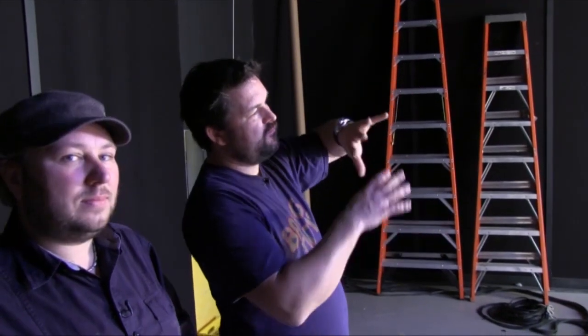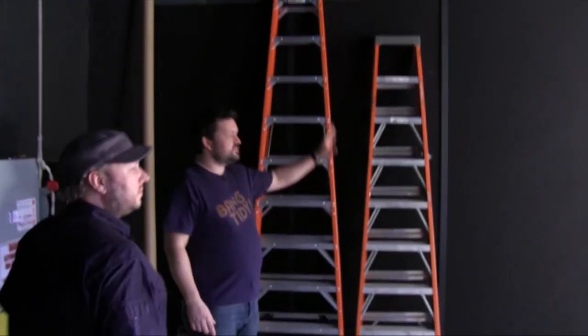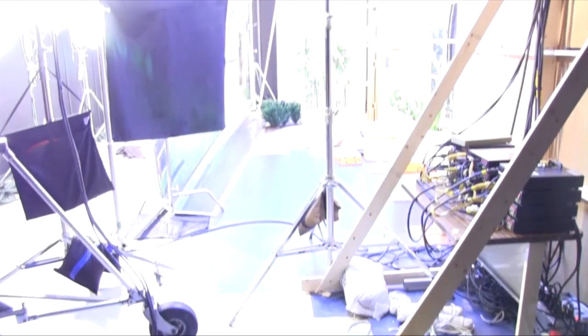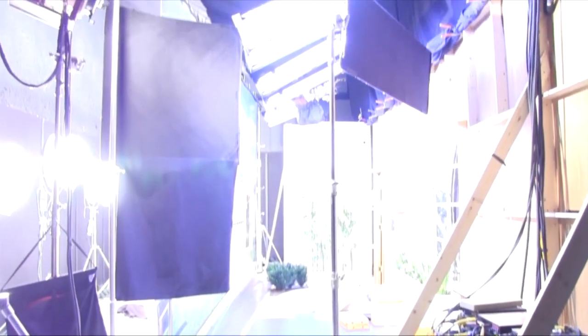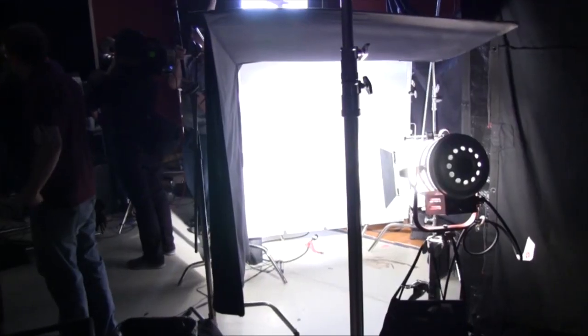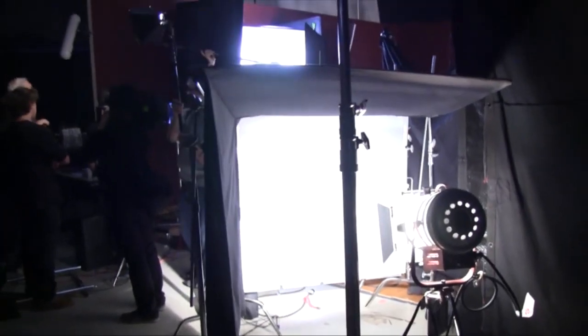So yeah, let me just talk you through how this is being lit. We've got something called a translight, which is a large photographic representation of an exterior scene. If you come down here, guys, this is being lit by some pretty serious lighting over here, which is blasting loads of light through the translight. We've got a 5K up here, which is throwing a lot of light on the doorway, and a rack of Kino Flos giving us daylight. The idea of this is to push the cameras as far as we can into a very challenging lighting situation.